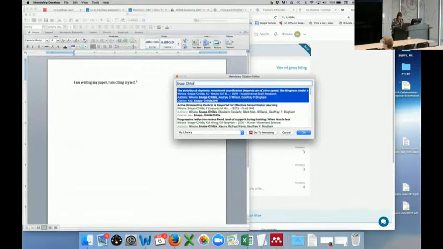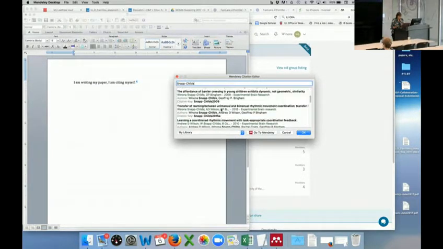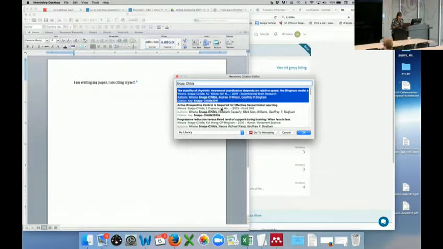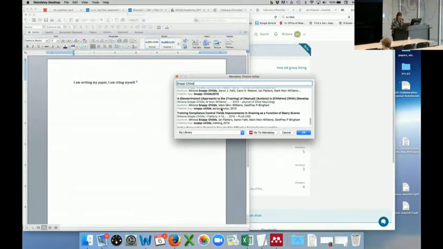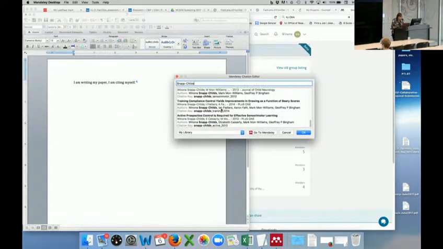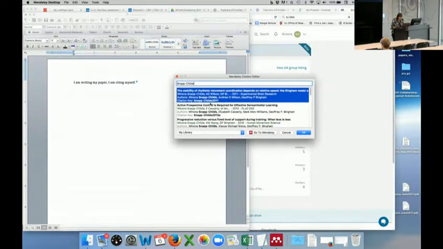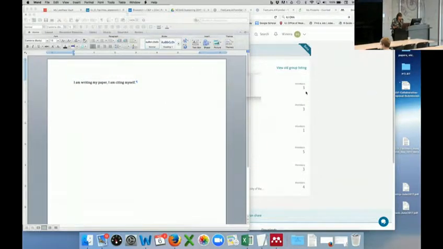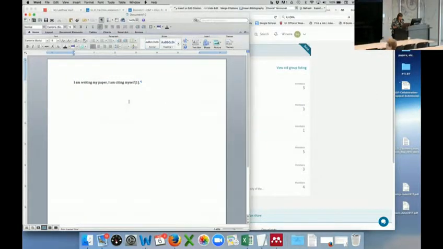Snapp-Childs. Okay, so a number of things show up, and this is what it is tagging as me being the author. It's not the full set, but presumably I can find something that I'm after, and all you have to do is say okay, and now there's a reference in there. That's nice. Okay, so, forgive my misspellings here.